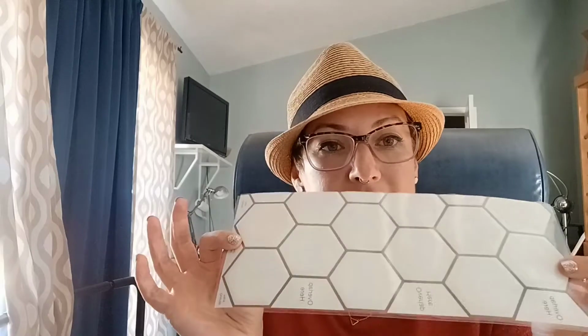These sheets that I found on Amazon, I like the pattern. It's classic, whatever. It was a 12 by 12 sheet, which not all of them are. A lot of the peel and stick tiles that I was looking at, they're 10 by 10. It's like a 3D, so it's got a little bit of edging to it. It's super nice. It's got a nice finish. And it cost me about $4 per square foot. So is it more than regular tile? Yeah. And is it more than vinyl? Yeah. But I only had 12 square feet to do.